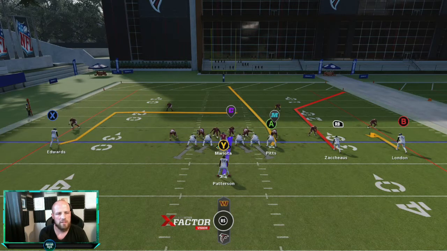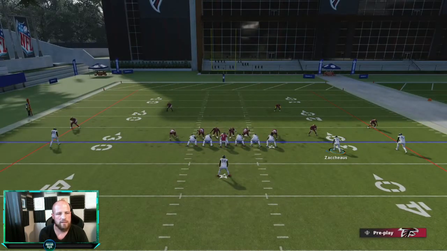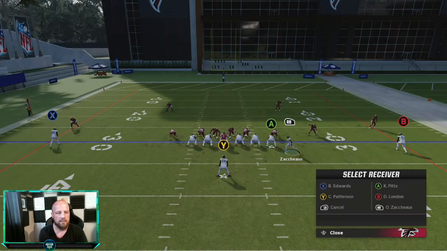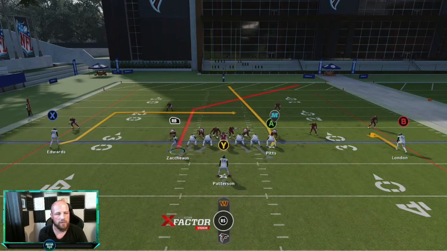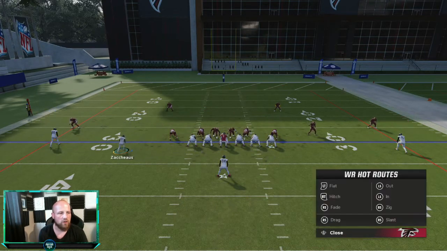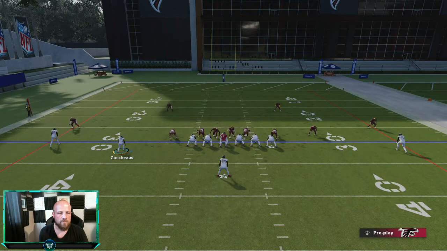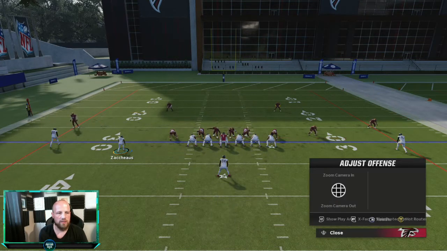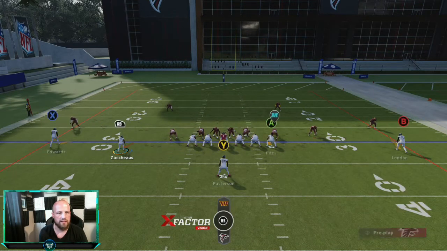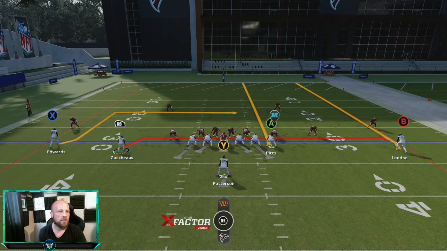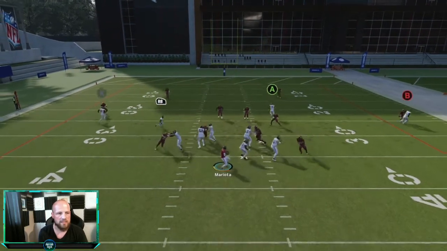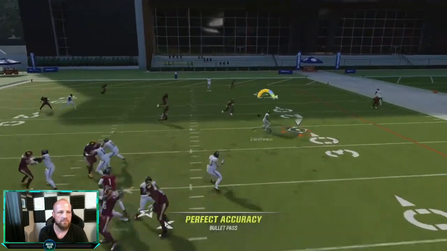Some of the options I like to do is if I motion this guy, we're going to block the running back. And then kind of like our single back doubles video, we're going to set up this flood to the right side here. We're going to fade both guys on the right. We're going to run the deep in and the drag. So you can kind of see the levels that you have here.